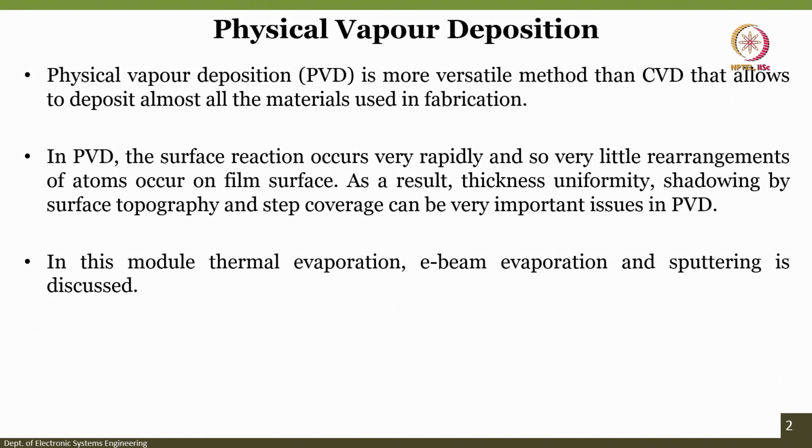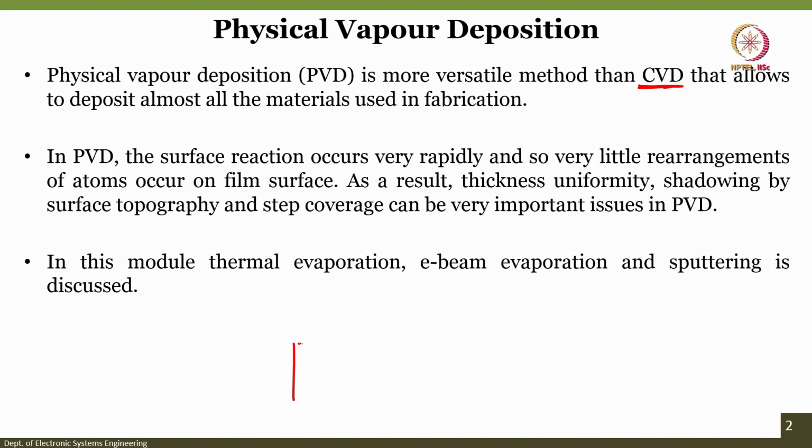So, physical vapor deposition is more versatile than CVD. How do you know it is more versatile than CVD? Once we look at CVD, the chemical vapor deposition, we will see why we call PVD more versatile. PVD allows us to deposit most of the materials that are used in fabrication. So, that is the advantage of PVD.